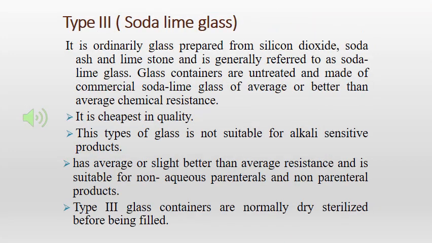Type 3 glass is soda lime silica glass. It contains more leachable oxides as compared to type 2 glass. Therefore, it is used for non-aqueous injections and powders for injections or for topical or oral liquids. This type of glass is not suitable for alkali sensitive products. It is suitable for non-aqueous parenterals and non-parenteral products.